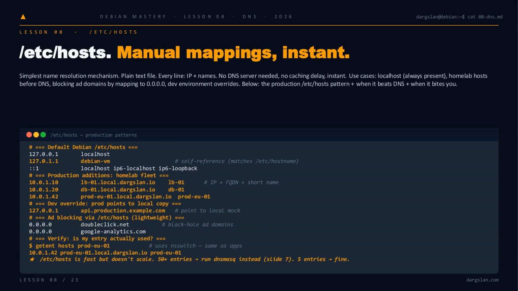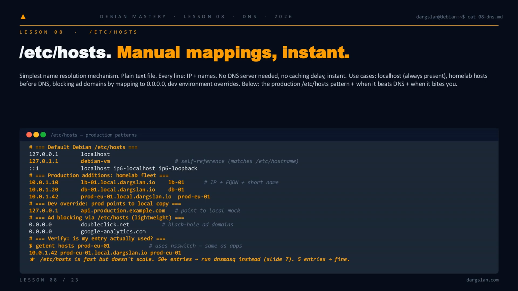First stop on that journey is /etc/hosts, and it's the simplest thing in the stack. A plain text file, one line per mapping, no daemon, no cache, no network round trip. You can see the default Debian entries up top, then the home lab fleet, including our friend produ01 at 10.0.1.42, and a couple of power moves: pointing a production hostname at a local mock during development, and blackholing ad domains to 0.0.0.0.